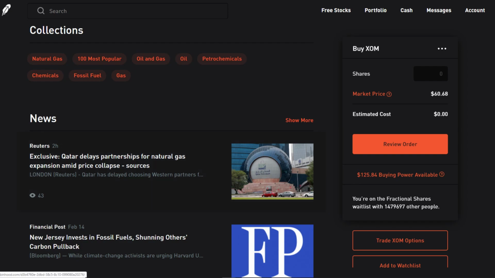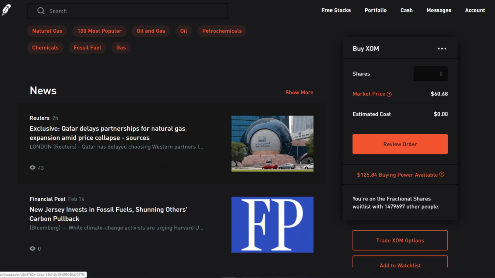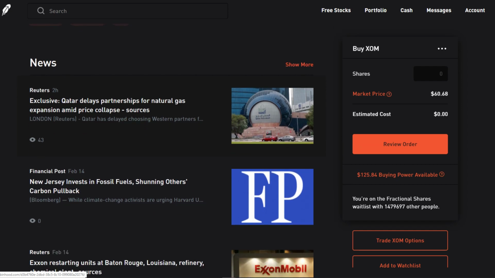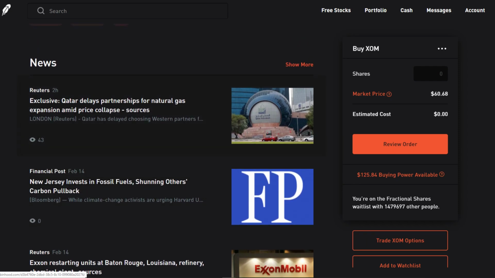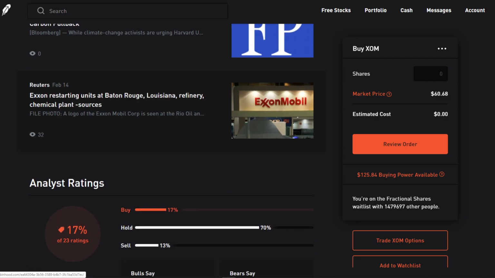And then I like on the bottom here this news tab as well. Pretty much it'll give you any sort of related news regarding the stock. Personally, I use a separate news app, but if you were looking at stocks just on this app, you certainly could do this, and it gives you plenty of different articles here.